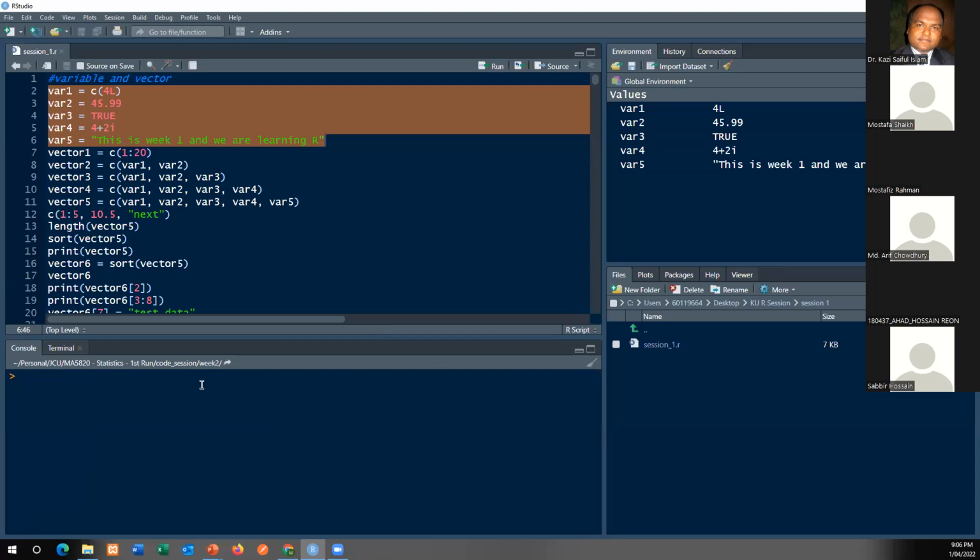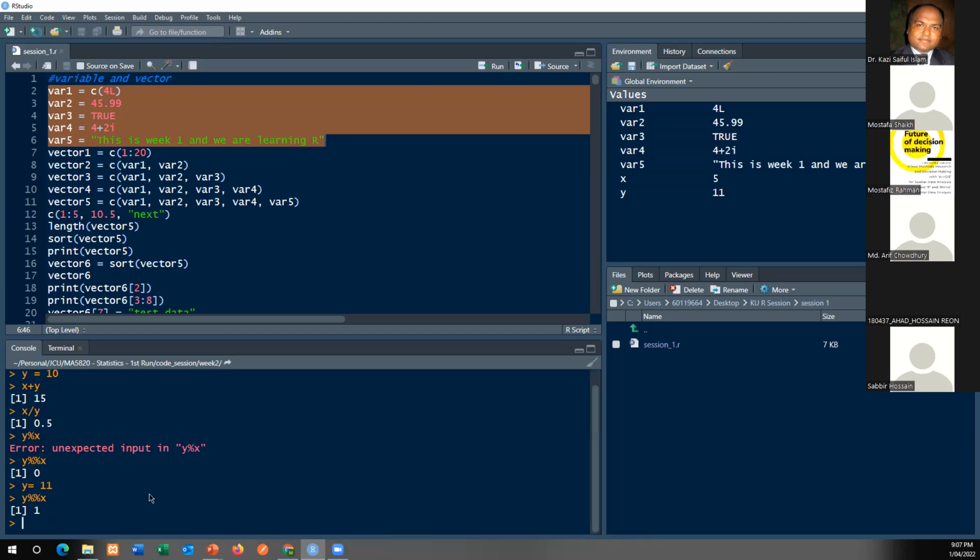For example, look at this operation here. If we have variable X equals 5, Y equals 10. If I do X plus Y, we can do that. X divided by Y, we get a decimal number. If we say Y modulus X, I think it's a double. It is 0 because it's divisible: 10 divided by 5 has no remainder. So if I put Y equals 11 and do the same operation again, you get 1 because it's a remainder of 1. That kind of mathematical operation you can do within arithmetic.